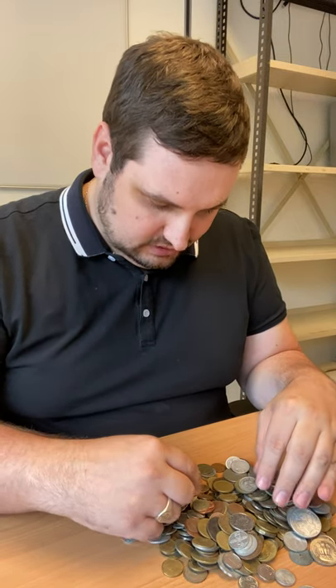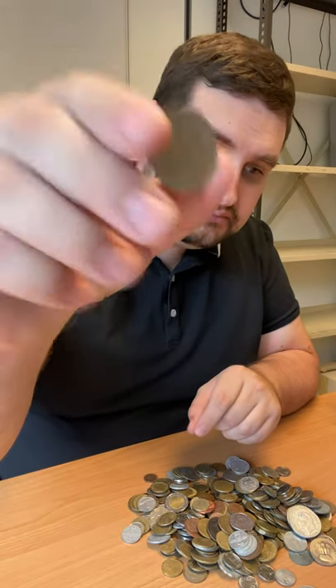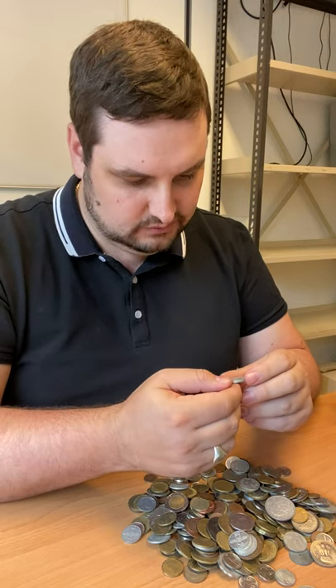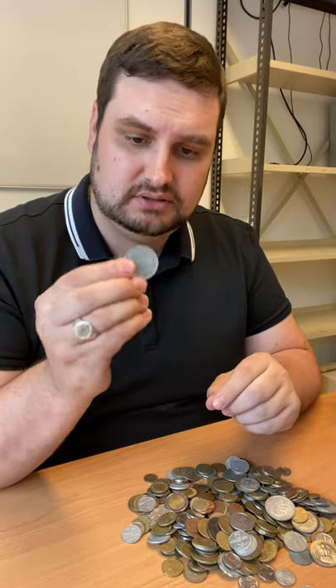An American one here — American ones are easy to spot. Especially for me, I'm from Canada, so I'm used to seeing them. What's this one? Bank of Uganda — that's a nice one. Very nicely done. It's got a bird of some variety. République Français — that's a nice one from 1947. Very light as well, so that's kind of interesting. I'm going to have to look up what the material is for this, because it's very light.